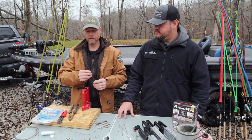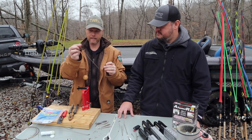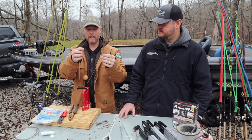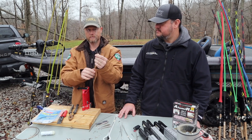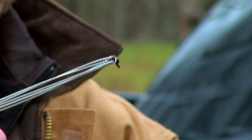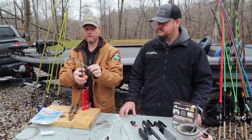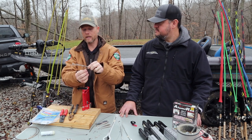What I do to make these umbrella rigs is I get the leader wire and make one 12-inch piece, and I tie an eye in the head of that piece. The other two arms are twice as long — you bend those into loops and pass them through the eye of what you just made. When you get done, you'll end up with four or five wires wrapped around a barrel swivel, which is going to be the eye of your umbrella rig. Once you get there, you just start adding sleeves, beads, clevises, and ball bearing swivels. Then you need crimping pliers and you can crimp those sleeves anywhere you want on those wires — that's where your blade is going to ride.